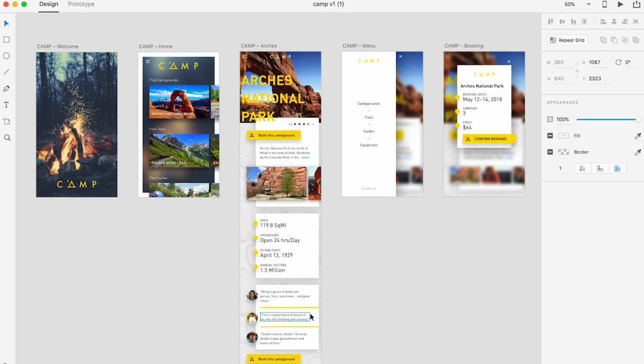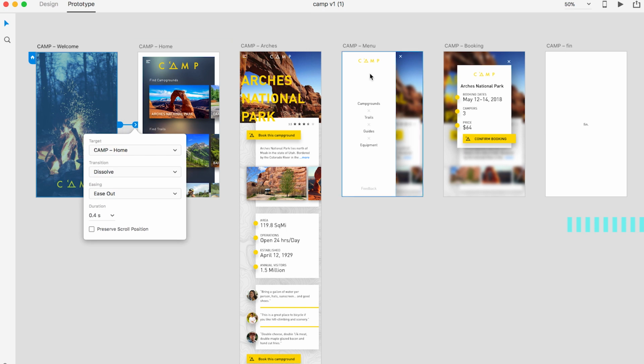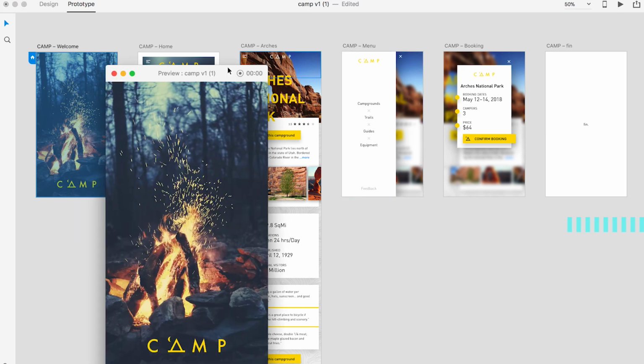I want to see one. Okay. Can you show us? I just happen to be working on one. This is a fun little campground finder app that I was playing with this weekend. I have in Adobe XD a bunch of screens that you can quickly walk through and design. And then there's this tab called prototype. And again, a prototype is to validate the question, does this work? And so the question I'm asking is, does this user flow work? Do people understand what they're doing? So I can use XD to connect these screens. And then when I press play here, I get this prototype.